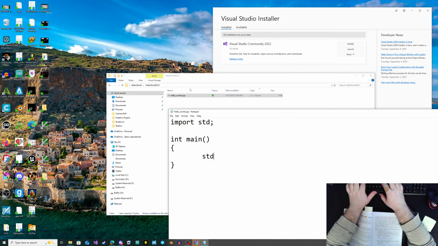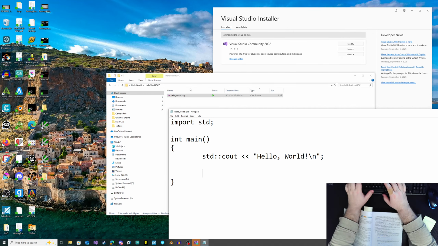We want our std cout output operator, and then we have our hello, comma, space, world, exclamation mark, backslash n, terminating that string literal with its double quote, following off with a semicolon to complete the statement.